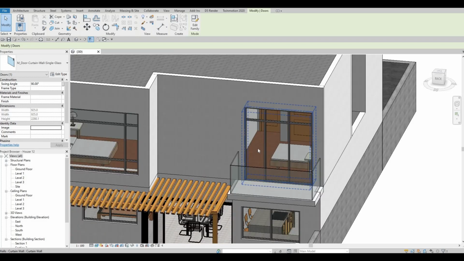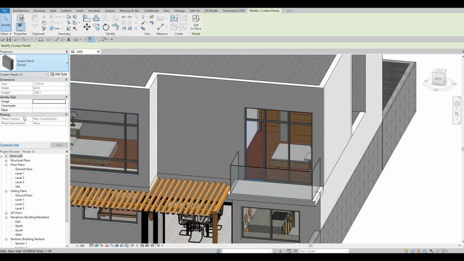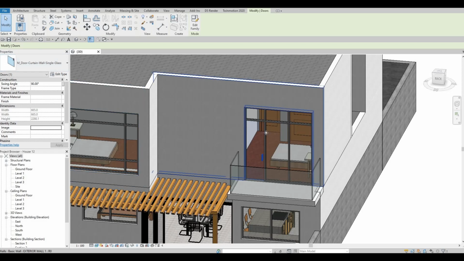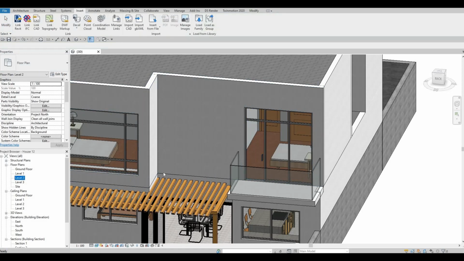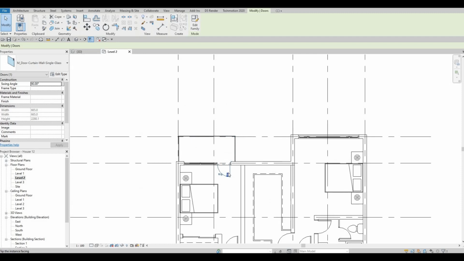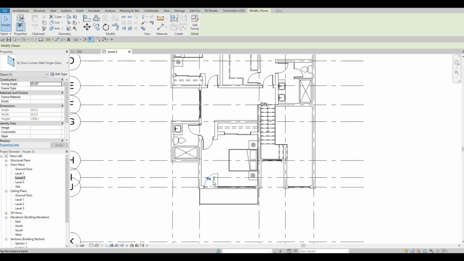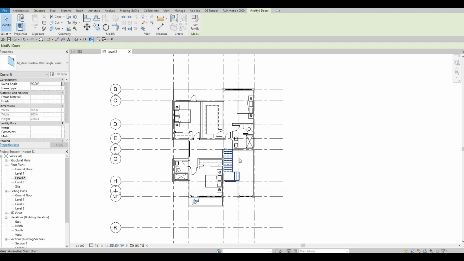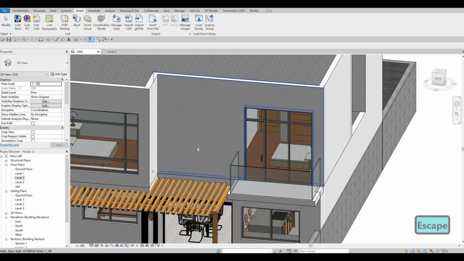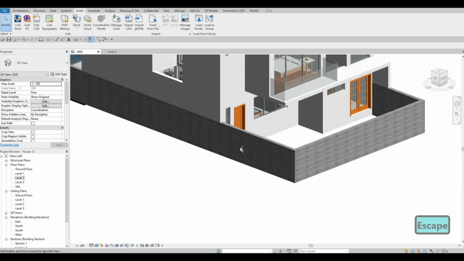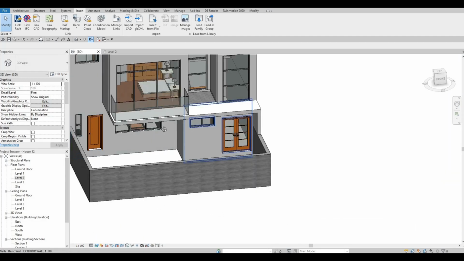So here again, just put your cursor in the middle of the panel that you want to highlight. Click on tab. It will highlight that panel, and then click on that, and then go to drop down under properties. And then let's go back to level 2, and then here we need to push it outwards, and then also on this side, and then flip it around. I want to double check what we're doing, and looks like everything is good. I'm happy with what we have here.